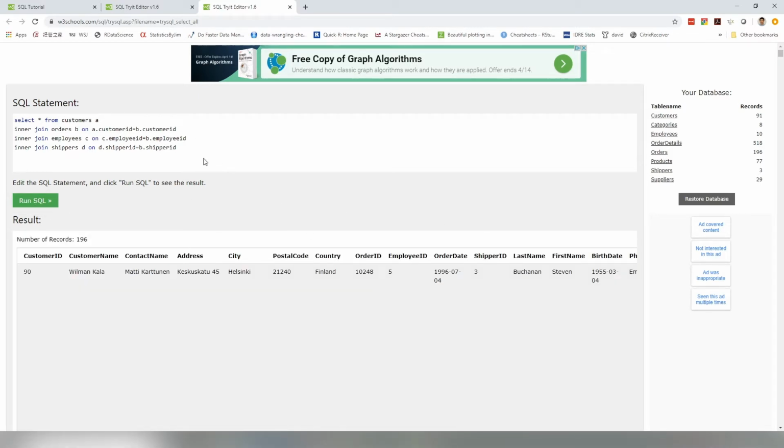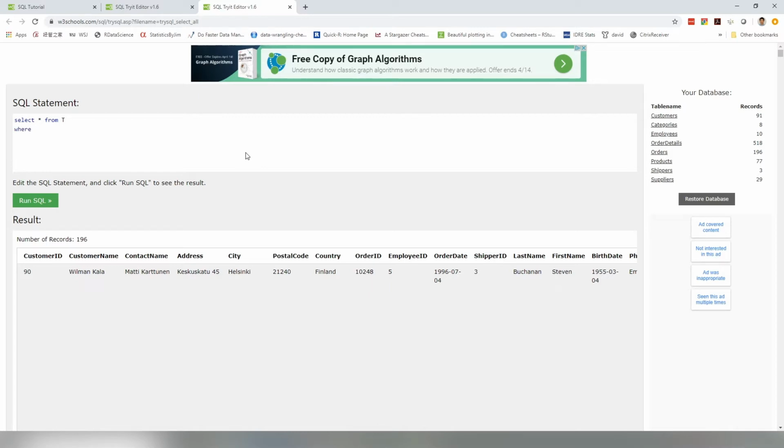So basically right now we've got 4 tables joined together. Even though we identified 3 tables as necessary, because we cannot join those 3 tables directly, we were missing the linking table. That's why we added the orders table as a linking table to join those tables together. Once we have this, we simply treat all these 4 joined tables as one big table, which contains all the data fields from the customers table, the orders table, the employees table, and the shippers table. So we just put in the filtering we want.